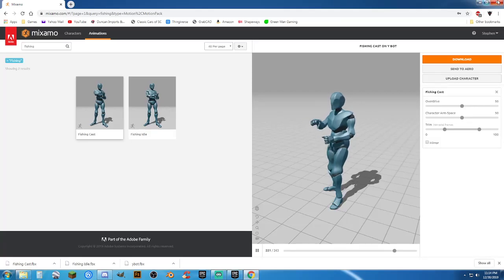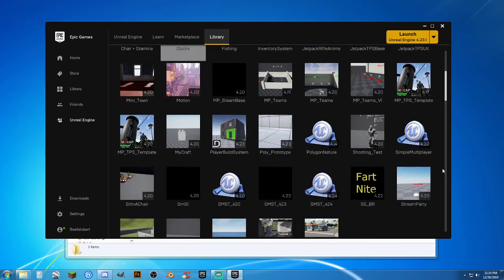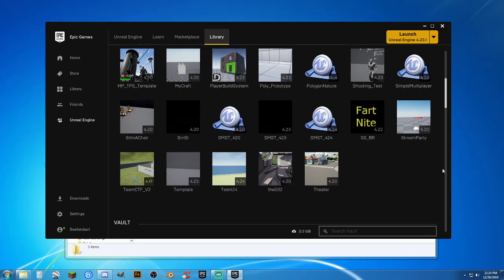Guess we don't need Mixamo back up anymore. We got our animations. Are you going to load the project? I can load more than one, so.